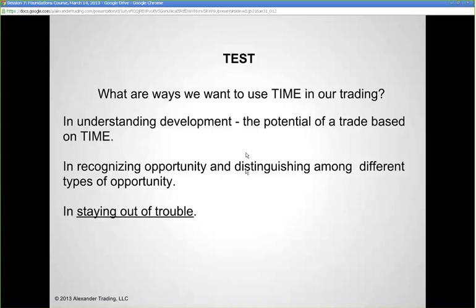noise. So time is important not only in a higher level of understanding and what to expect from a trade, both in terms of the development and how long it's going to take for the trade to reach its fullest potential, but also the target of the trade. And that's true across all the time frames you trade. If I enter a trade in the S&P, it's a day trade, and I entered at 9:45, my time target is 4:15. Really, ideally.